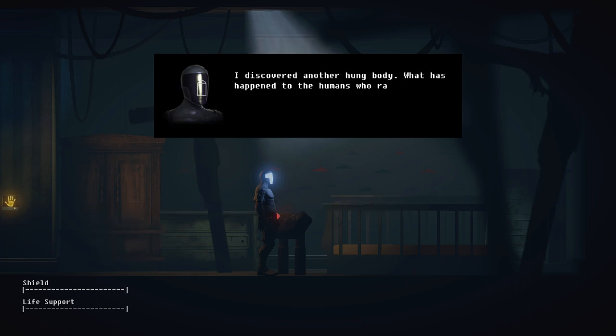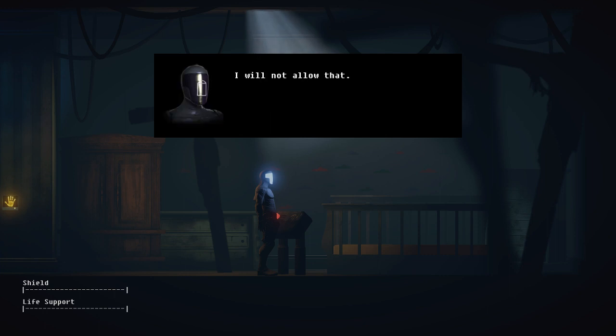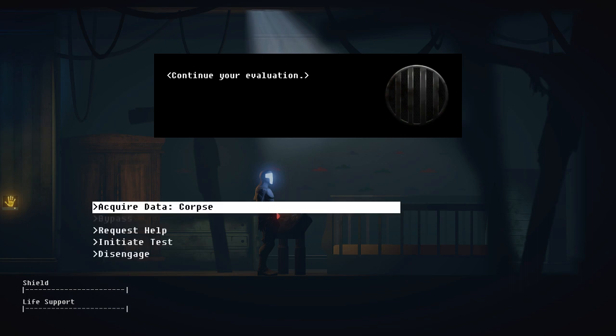I discovered another hung body. What has happened to the humans who ran this facility? The caretaker has made some modifications. If you fail these evaluations, you, and likely your human, will be depurposed. I will not allow that. Continue your evaluation.